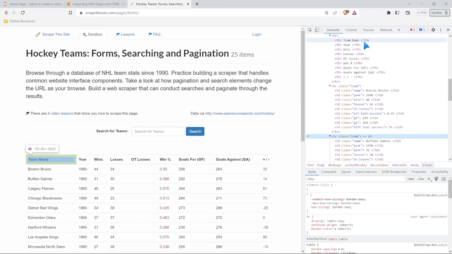And this is something that we'll look at when we're actually scraping all of the data from this table in a future lesson. So this is how we can use HTML, how we can inspect the web page and see exactly what's going on under the hood. And then in future lessons, we'll see how we can use this HTML to specify exactly what data we want to pull out.